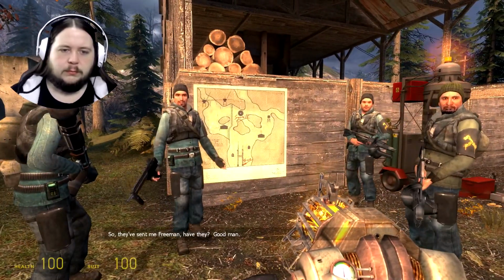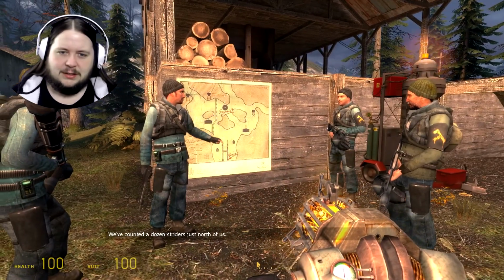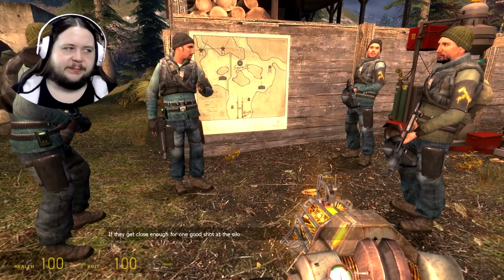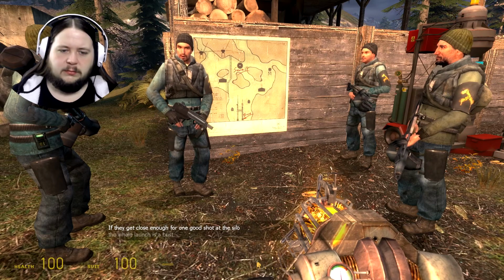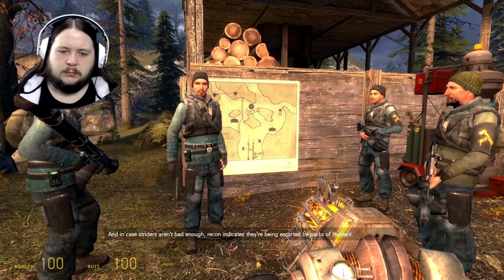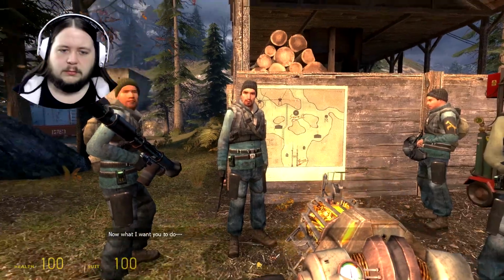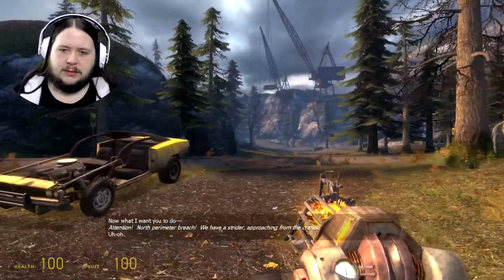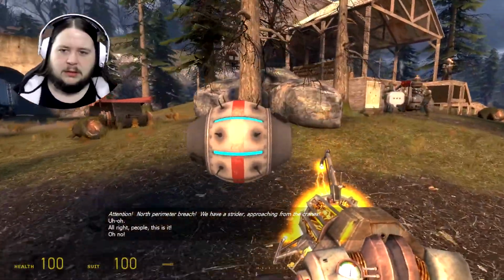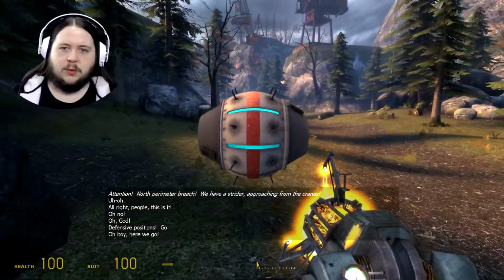Come closer. So they've sent Freeman, have they? Good man. We've counted a dozen Striders just north of us. Our job is to keep them from reaching the base to the south. If they get close enough for one good shot at the silo, the whole launch is a bust. And in case Striders aren't bad enough, recon indicates they're being escorted by packs of hunters. Now, what I want you... Attention! North perimeter breach. All right, people, this is it. We have a Strider approaching from the cranes. Defensive positions, go!